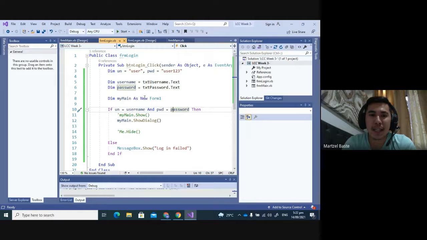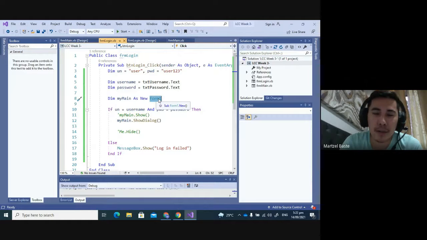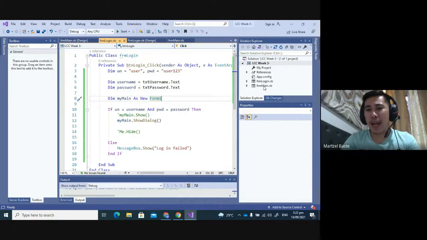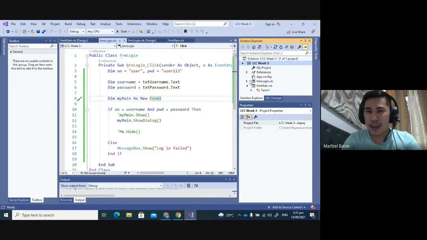So again, I don't know what happened with the form 1 nga wala na-update, dapat FRM main ni siya. So good thing at least nakita ninyo na in some cases or circumstances mahitabo ni siya. Although gipangalan nato siya og form main, pero when we check actually on it, naka-form 1 gihapon siya.